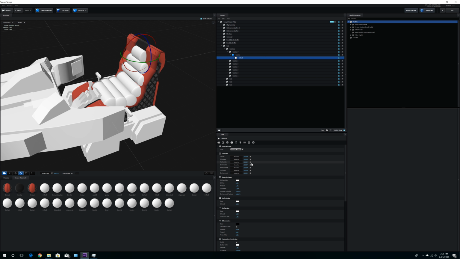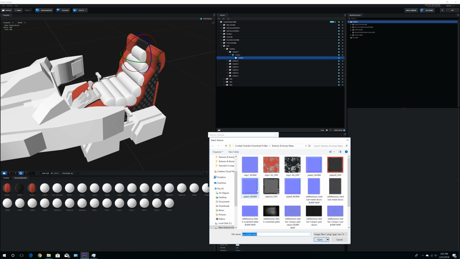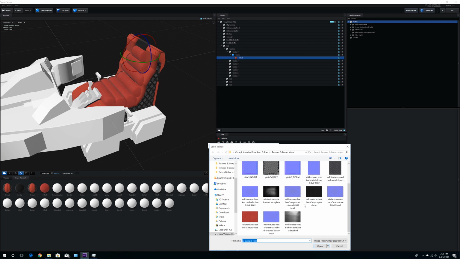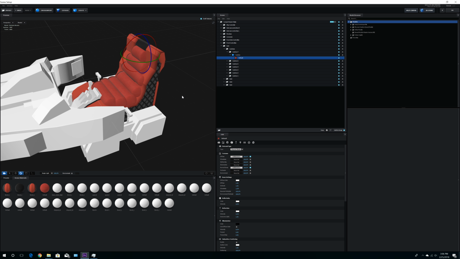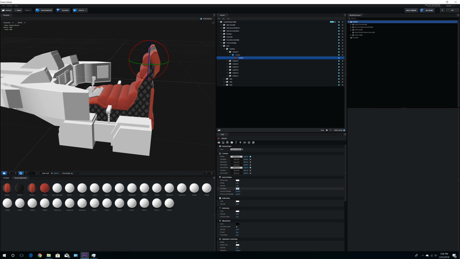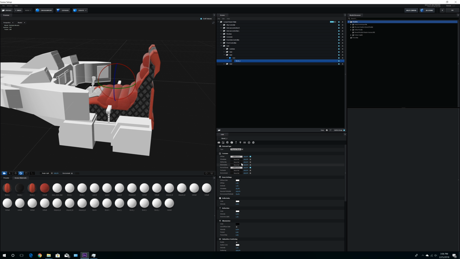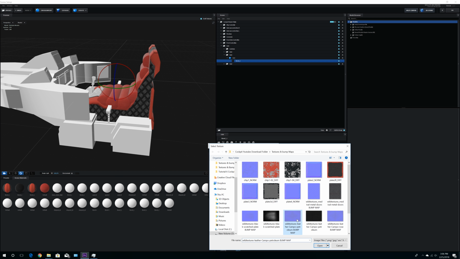Cushions. Made a mistake here. I have to fix that. It's this one actually.